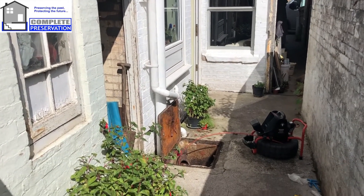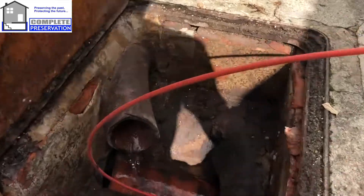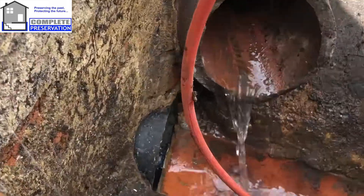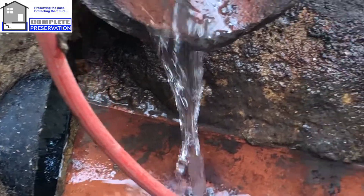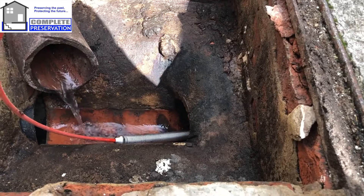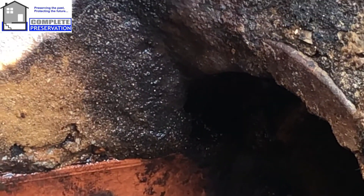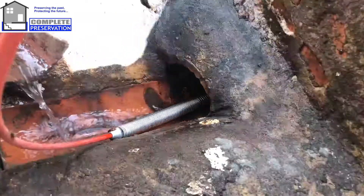Part of the inside scope is to check the drains, and this is just a classic example here. So what you can see — that's the kitchen sink just running — just down here there's your soil pipe, and you can see there's a little crack down in there. There's a lot of wet tissue in that area so it's been backing up, and there's a lot of mortar and bricks about to fall off, which can actually block the drain as well. You can see there's a big chunk just missing down there, and the camera head is literally just in there.